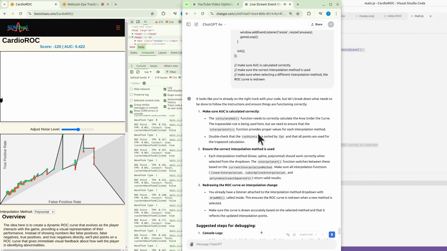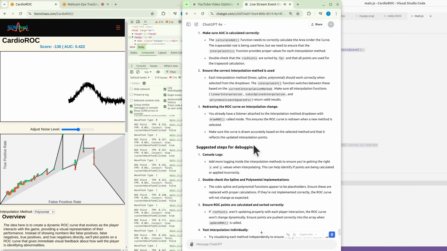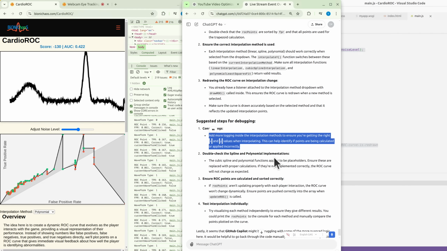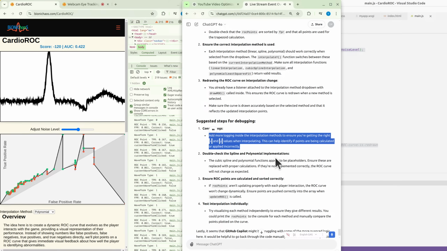Suggested steps for debugging. 1. Console logs. Add more logging inside the interpolation methods to ensure you're getting the right x and y values when interpolating. This can help identify if points are being calculated or applied incorrectly. 2. Double-check the spline and polynomial implementations. The cubic spline and polynomial functions appear to be placeholders.